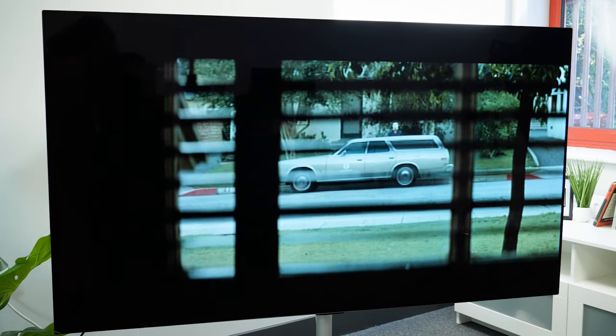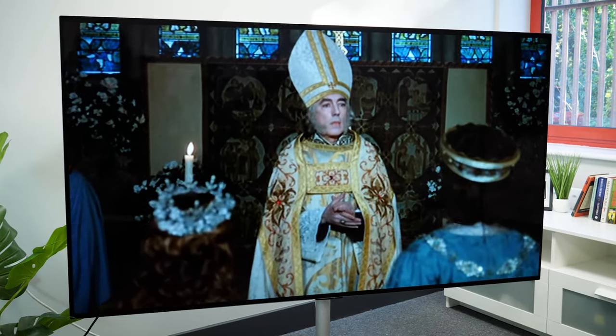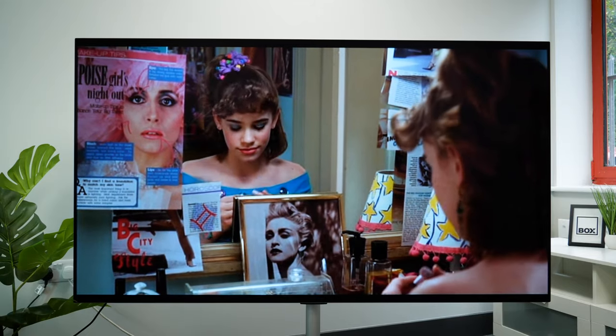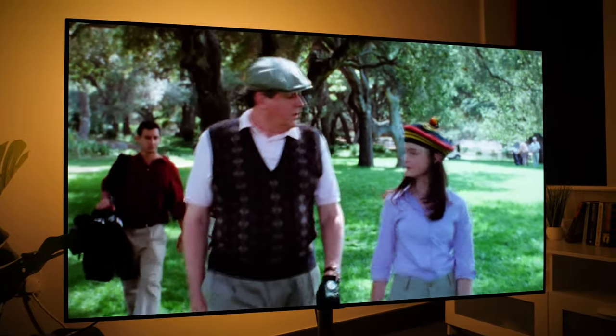Now, one of my favourite parts here is the upscaling when it comes to watching older standard definition content. I did watch a few DVDs of my favourite movies that hadn't been remastered to HD or Blu-ray, and despite the 65-inch size, the quality still looked fantastic for low resolution content, clearly seeing the upscaling at work here.